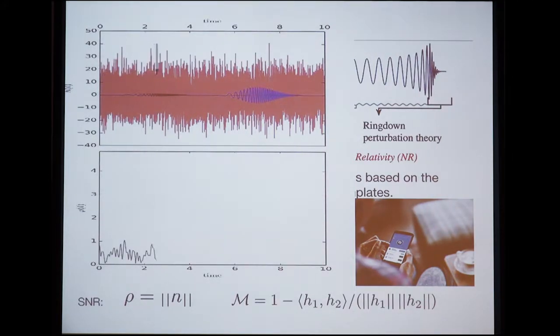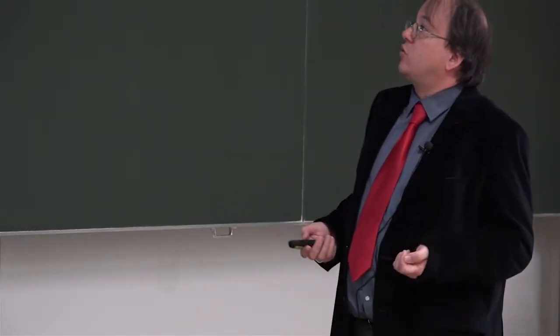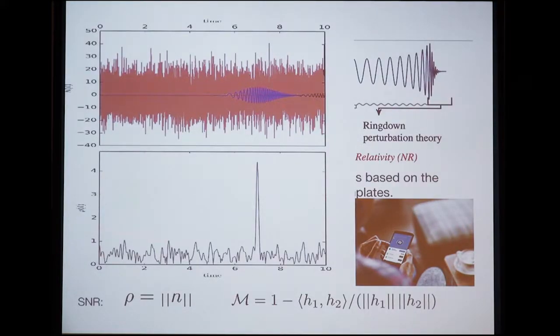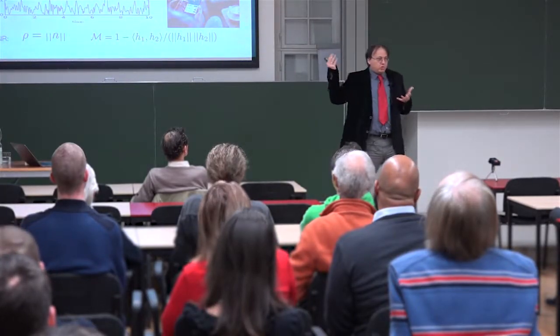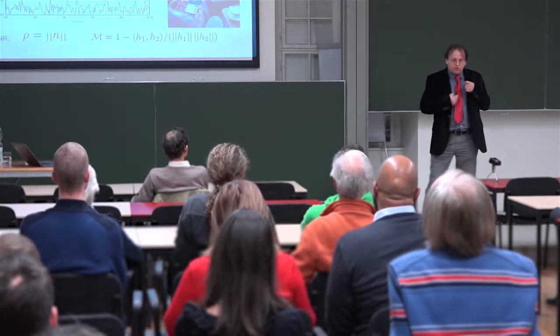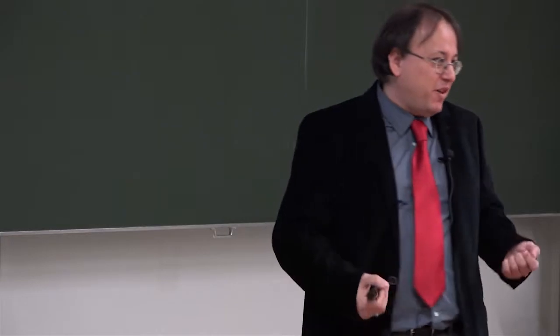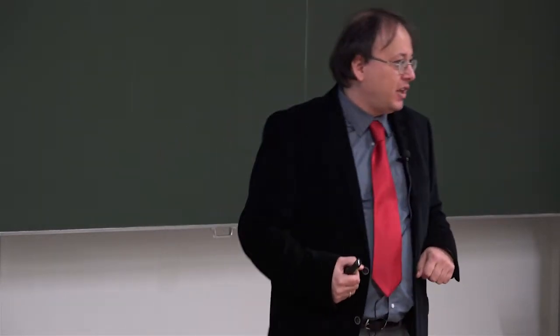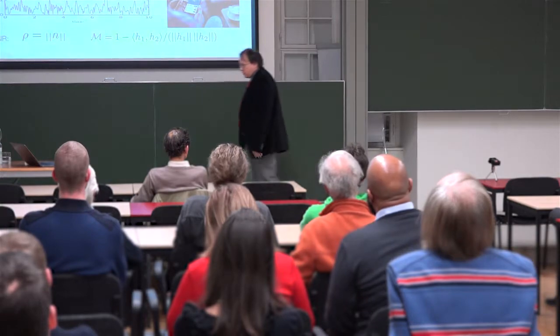So what we see here is a signal buried in the data. The detector data is very, very noisy. There's a signal, and now we have a template, which is this black thing, which we shift in time, and we compute this overlap integral. And when the time shift is right, we see a spike in what we call the signal-to-noise ratio, and we see evidence that indeed this kind of signal is present in the data. This is the foundation of the data analysis, and if you go to the LIGO Open Science website, you can find some quite detailed tutorials which teach you the method, which tell you how to download all the data, and you can go ahead and try to do some science with this yourself.